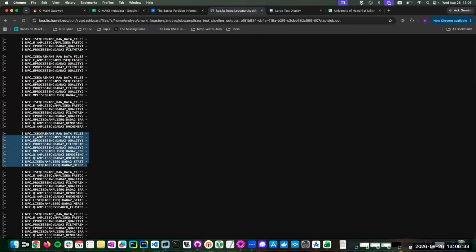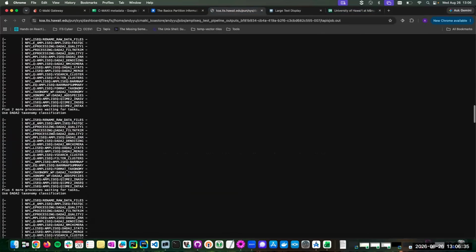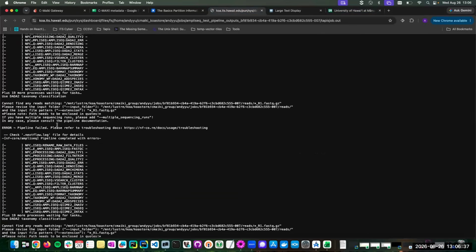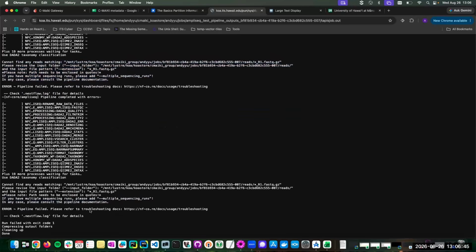It's just the steps that they're taking, what progress, etc. But if there is a failure, you will start to see these little patches, little islands of text. Some of these may be easier to decipher than others, but at the very end, you will see, and oh, the screen's cut off, but you will see the exit code, pipeline failed, please refer to troubleshooting documents, etc. Some of these will be easier to decipher for users than others. Some are very basic, some are very pipeline specific.